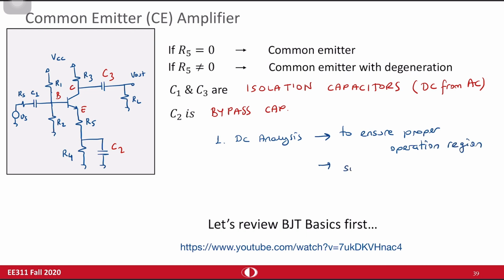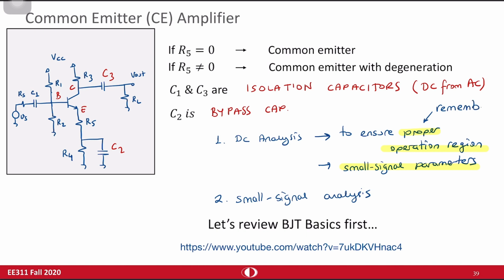and to find small signal parameters, and then we will have small signal analysis. But of course, the proper operation region should be redefined. Small signal parameters should be redefined. They are not the same as the MOSFET case, so we have to remember operation region and small signal parameters. Okay, we have to remember them.